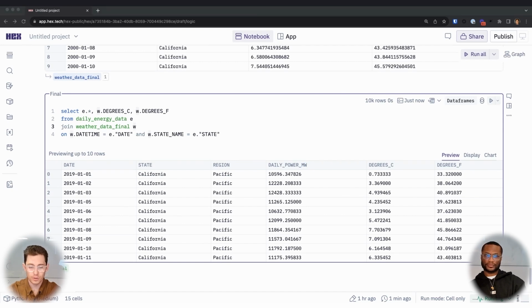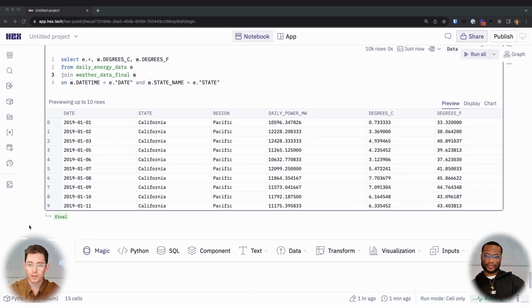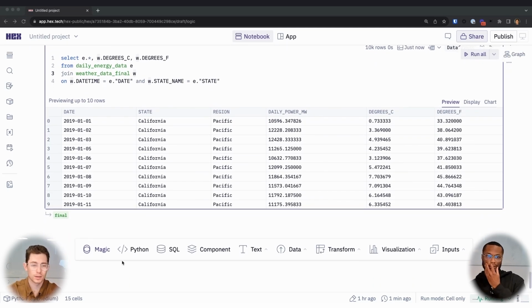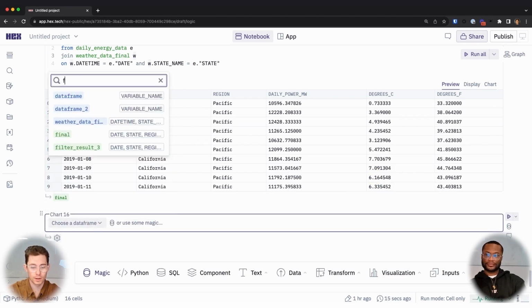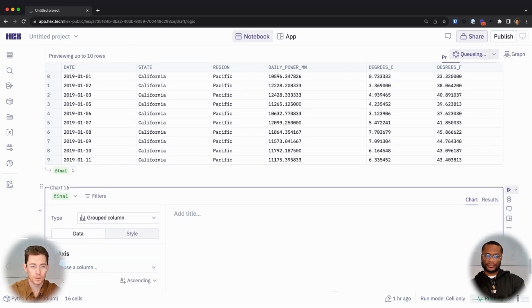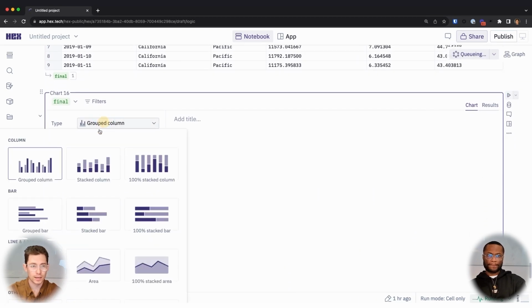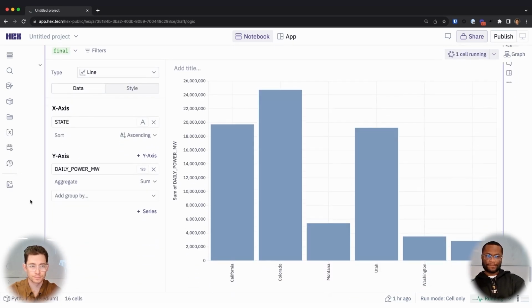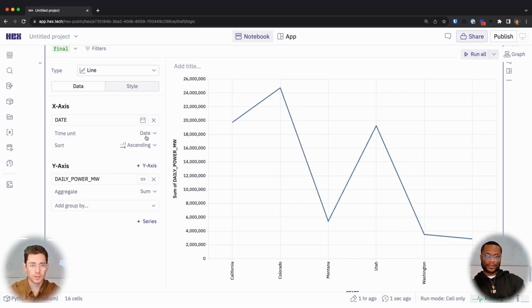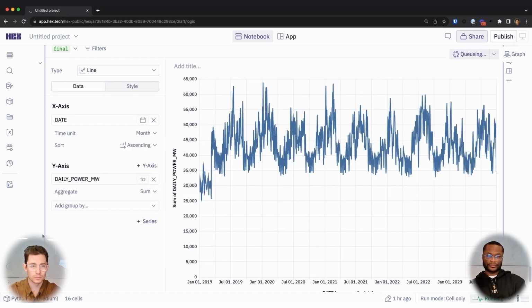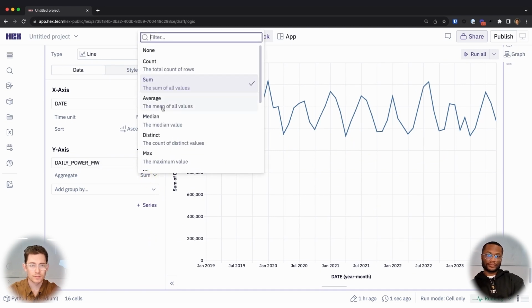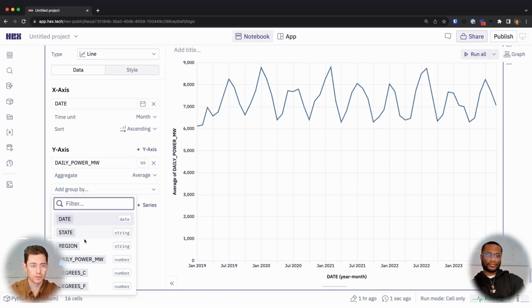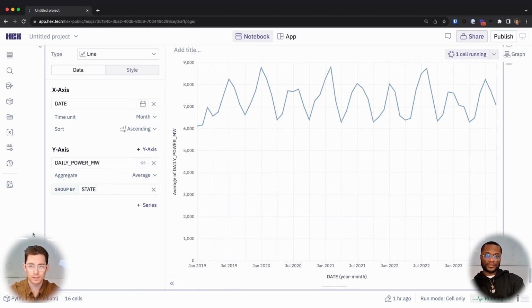Sweet. I think we should probably visualize some of this at this point, just to give us something we can share with our stakeholders later on. So let's create a new visual, a chart, and use the final data frame. I'm going to create a line chart. To stay consistent, we definitely want this aggregated on a monthly basis. We'll stick with our date x-axis. Daily power we certainly want, but I'd rather have an average. And let's initially recreate what you've done on the state basis.